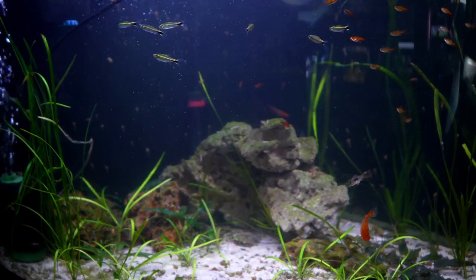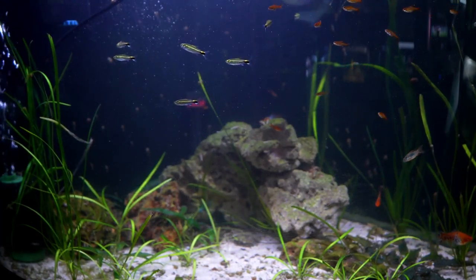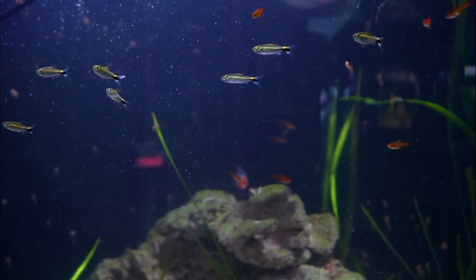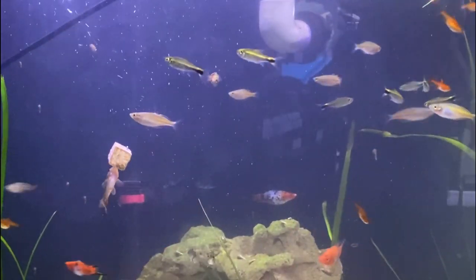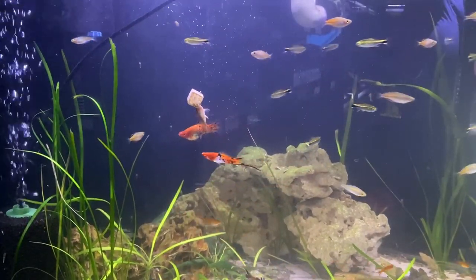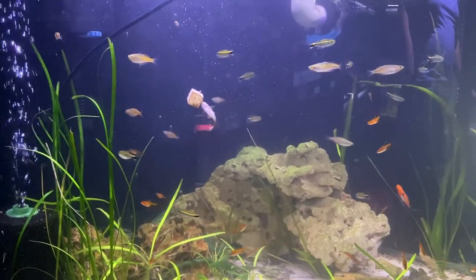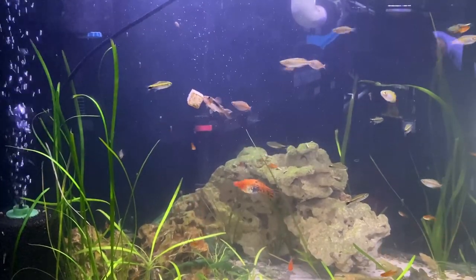I first want to walk you through one of the more obvious choices — the community aquarium. Even though this is a 54 gallon bowfront, the fish and plants in this tank would easily transfer to a 40 gallon breeder. You can find a wide variety of schooling fish in this tank: a large school of ember tetras, some costella tetras, as well as some Melanotaenia boesemani rainbowfish. I'm also using some swordtails as the centerpiece fish, and to round out the fish I have eight Corydoras aeneus at the bottom. I really enjoy the movement of the schooling fish along with all their vibrant colors — I could really sit and watch this tank for hours.